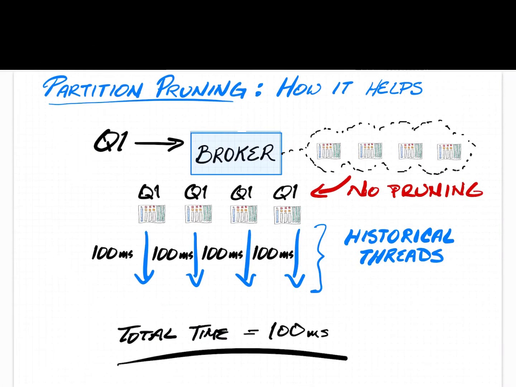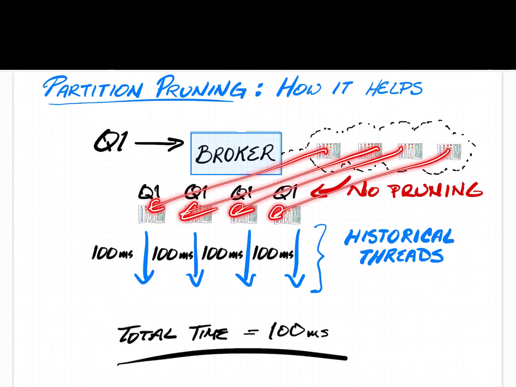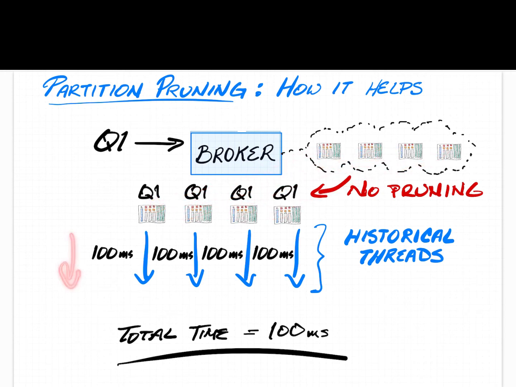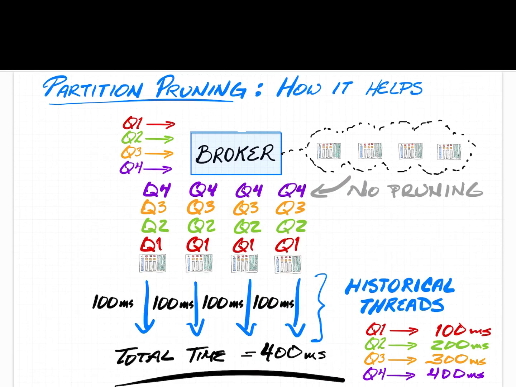So now let's close by talking about how pruning helps. Let's say we have a set of historical threads, right? That's our capacity for processing queries. And if we're processing a query that uses a set of 4 partitions, let's say it's not pruning at all, that means that we'll be able to process those in parallel, right? We'll assign those to each of the threads and be able to resolve the query in, let's say, 100 milliseconds, right? If each of the segments are the same size and they each take 100 milliseconds to process, the total time is 100 milliseconds. Now, what happens if we add concurrency?